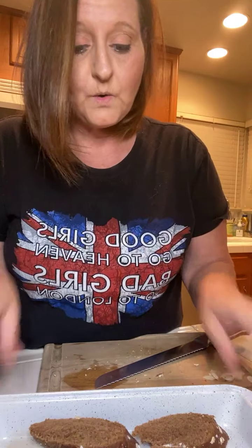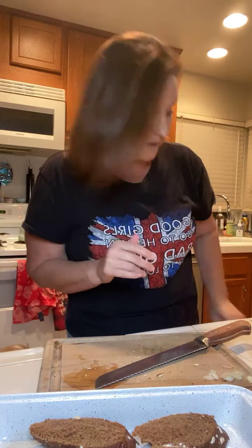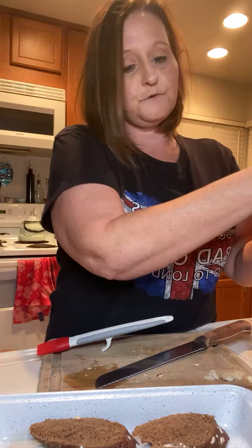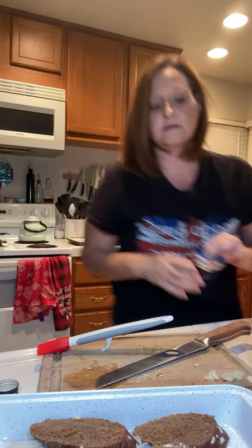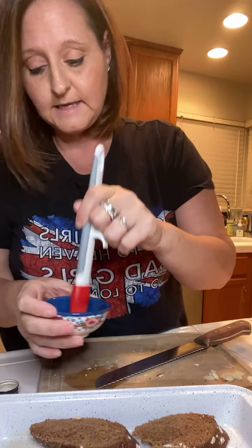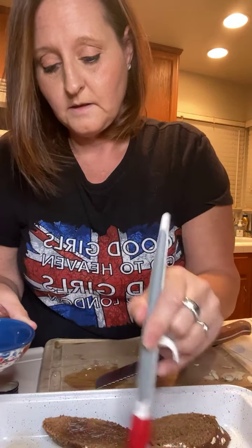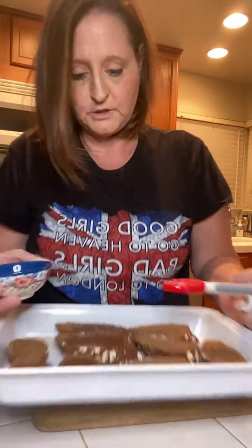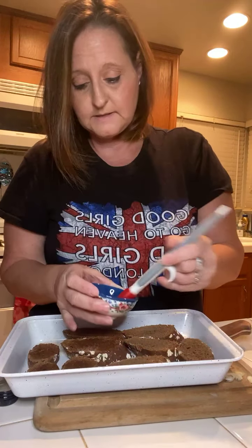Set the bread to the side. With your bread, you're going to take your avocado oil and your cute little brush. Put just a little bit of oil in a dish, then take the brush and just brush the tops of your little crostinis. Can you guys see what I'm doing? All I'm doing is coating the tops of these.